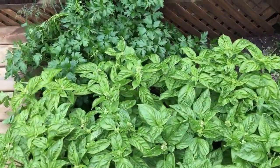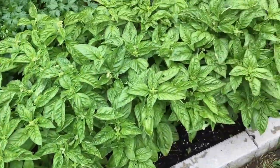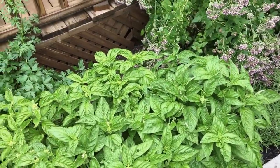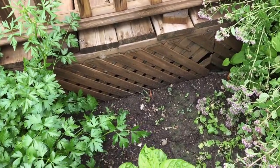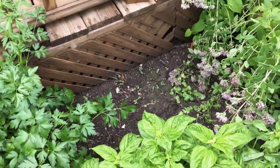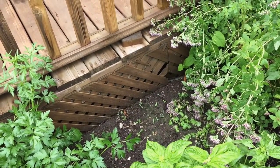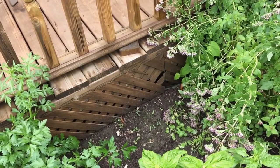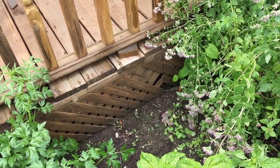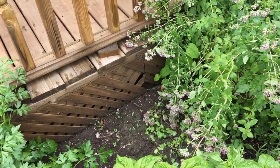And over here on the annual side, I've got some flat leaf parsley, a lot. Beautiful crop of basil this year. It's been a great year for basil. And back here I did have a lot of dill growing and a lot of cilantro, but it got too old too quick and started to flower, which would ruin the flavor. Typically those things you got to do probably about 3 crops a year of those because of how quickly they flower and lose their flavor. So I've ripped them out and I've planted new ones.